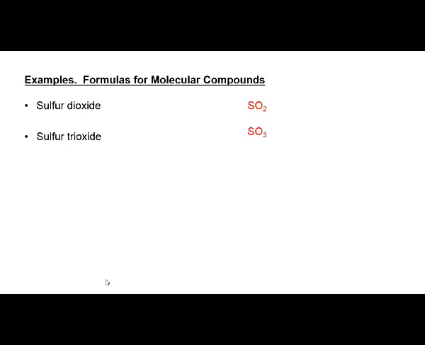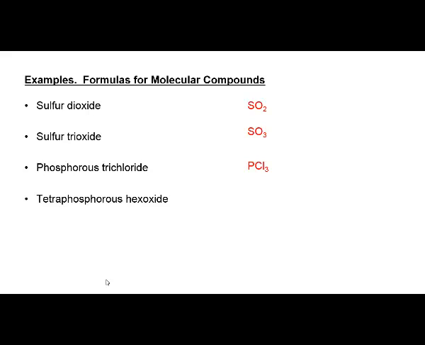I'm showing a subscript after the second element here to indicate that there are 3 of those atoms in the molecular compound. Now if I look at phosphorus trichloride as my next name, since the phosphorus doesn't have a prefix, I only have 1 phosphorus atom. The tri tells me there's 3 of the second element, chlorine, so I have PCl3. So those Greek prefixes will be quite helpful in molecular compounds. They tell me exactly how many atoms are in the formula. If I don't see a Greek prefix, we assume there's only 1 of that type of atom in the formula.